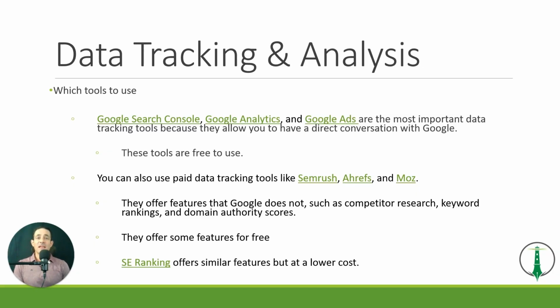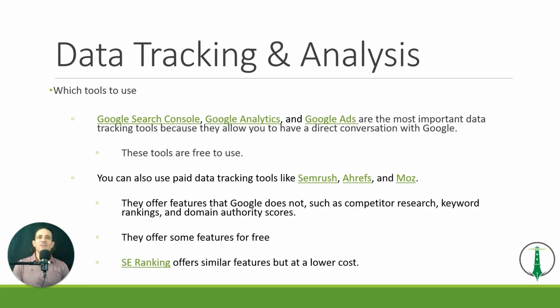There are paid tools that are certainly useful. SEMrush, Ahrefs, and Moz are the three biggest ones and most popular. However, they are pretty expensive. If you have an agency doing SEO for you, they should definitely be using at least one of these tools to track your data, talking about SEMrush, Ahrefs, and Moz. Every serious agency that I'm aware of uses these tools.